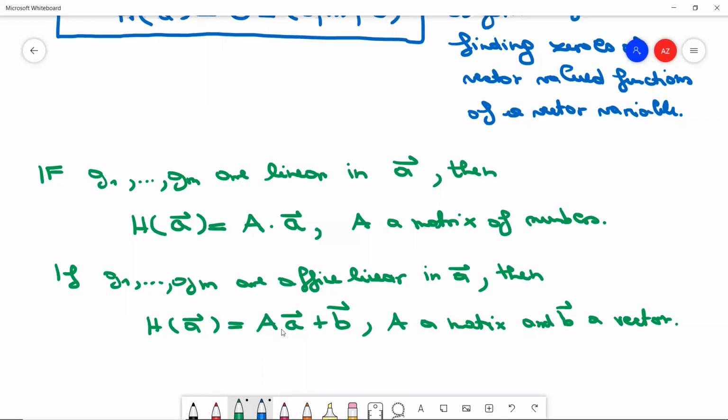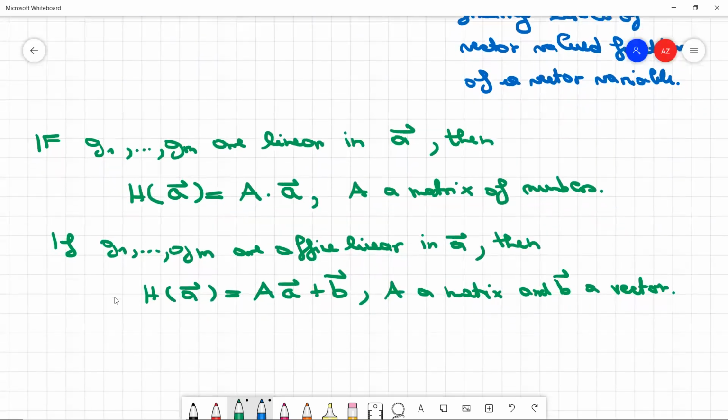So for these linear models, we already know how to solve them. We studied a few techniques for different types of linear systems in the first 3 weeks. And now we already know how to solve them, so we will use this to approximate the solution of a nonlinear function H. So the question is how to choose appropriate matrix A.